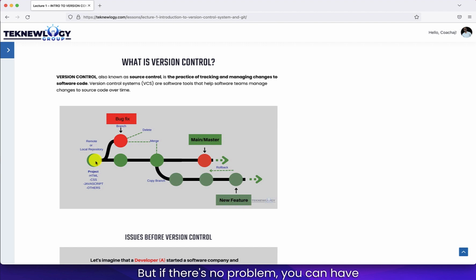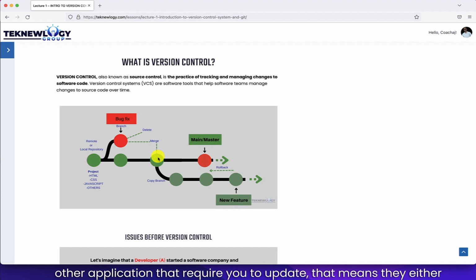But if there's no problem, you can have the first version, and a second version, and a third version. And if you want to add more versions, because there are many software upgrades these days, even on the one you use on your phone, the one on your TV, every other application that requires you to update.